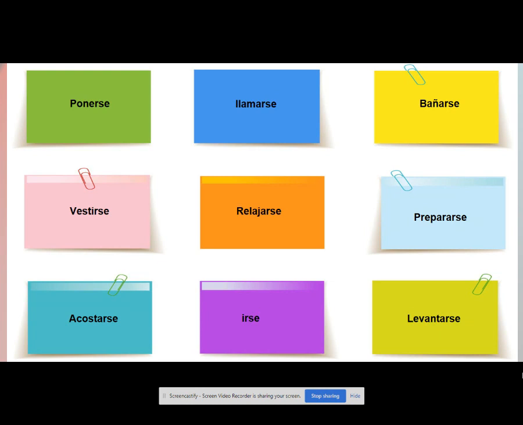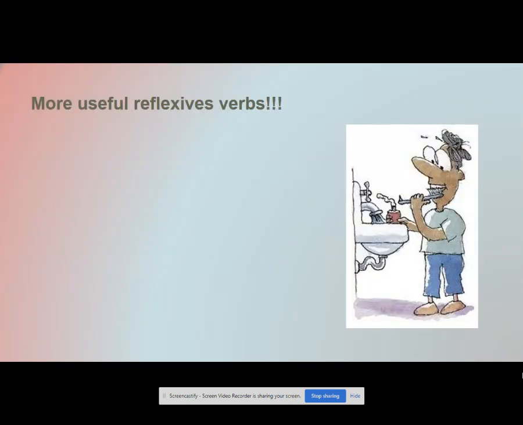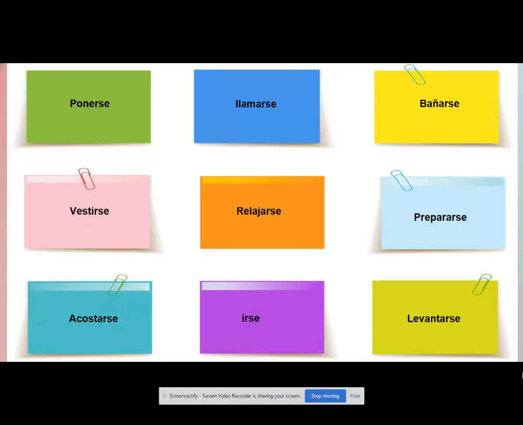And when you're looking verbs up in a dictionary, you would probably never find them in the reflexive form with the SE at the end. You generally only see them with their IR, AR, ER form. So this SE that has been added to the end is what we call a reflexive pronoun. It's going to be used in the sentence to make the verb reflexive. It'll get rearranged, but it will still be used in the sentence. And I'm going to show you how to do that here in just a minute.